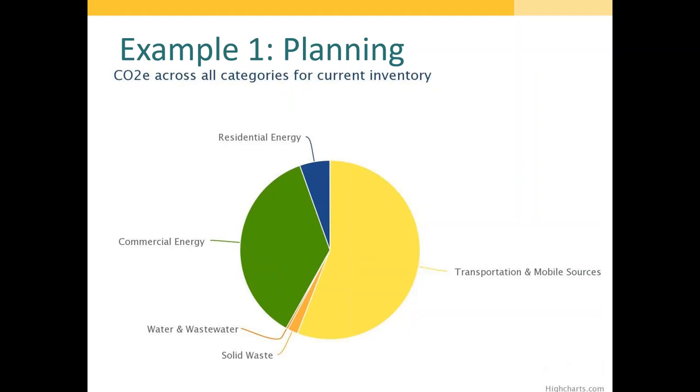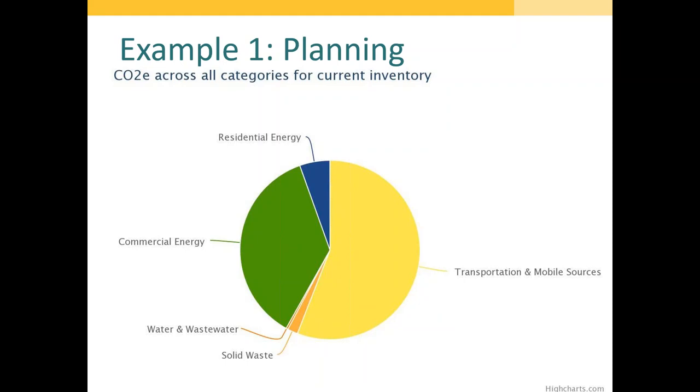So this is just an example of the type of data that typically comes out of a community level greenhouse gas inventory. This would be for a city or a county, looking at what all the residents and businesses within that geographic boundary, or it could be a region as well. The typical biggest sources there are on-road transportation, the personal vehicles as well as freight vehicles, and also the built environment, so commercial buildings, residential buildings, and the energy use within those.